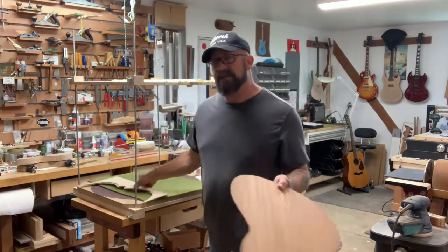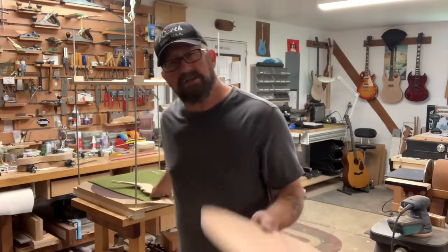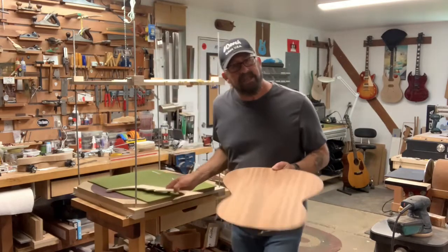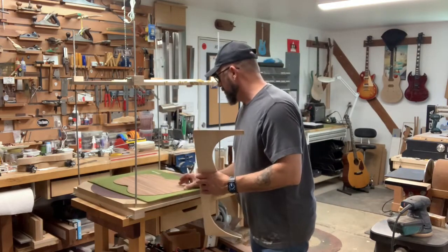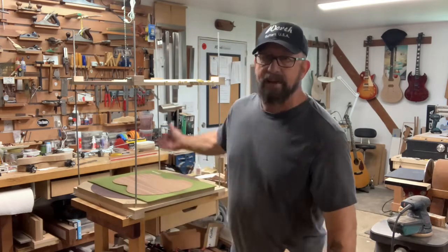And this guitar is a, you know, get our systems up and running good and see how they work kind of thing. But we still want to make it a nice guitar. So today we're going to glue in that back brace. We're going to use this.